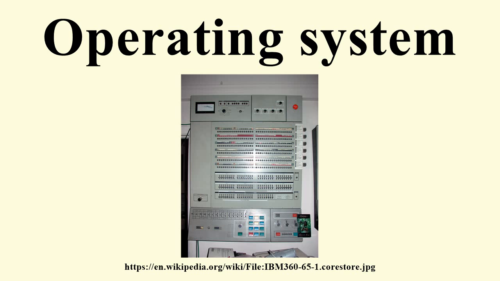Later machines came with libraries of programs, which would be linked to a user's program to assist in operations such as input and output and generating computer code from human-readable symbolic code. This was the genesis of the modern-day operating system. However, machines still ran a single job at a time.